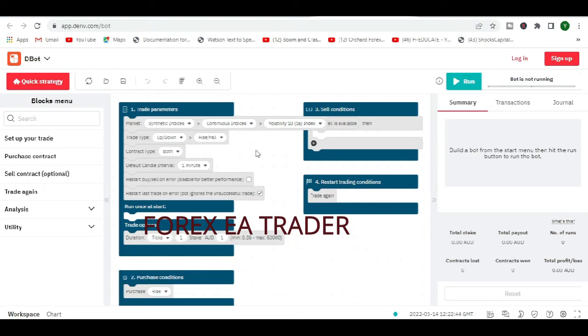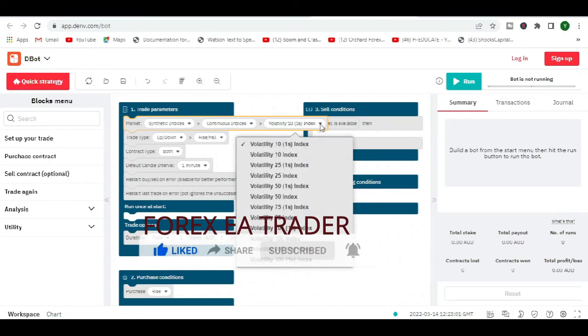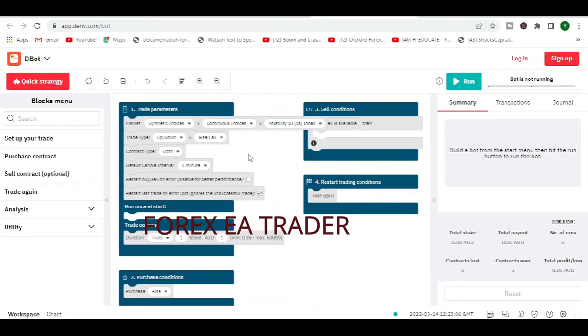Every 24 hours they reset. If you select them, you see the bear market index and bull market index. Then we have the jump index, and then the continuous ones, which are the volatility indices. All the volatilities are continuous.